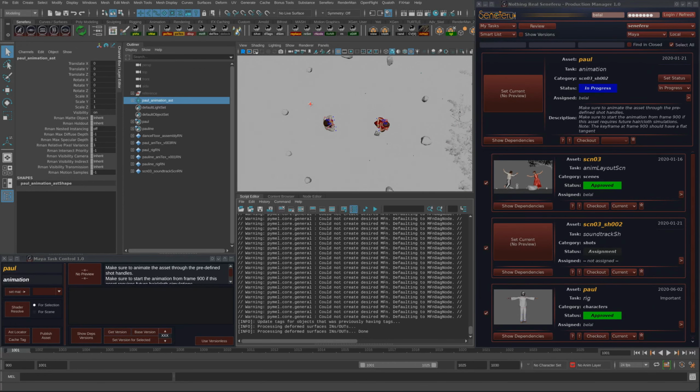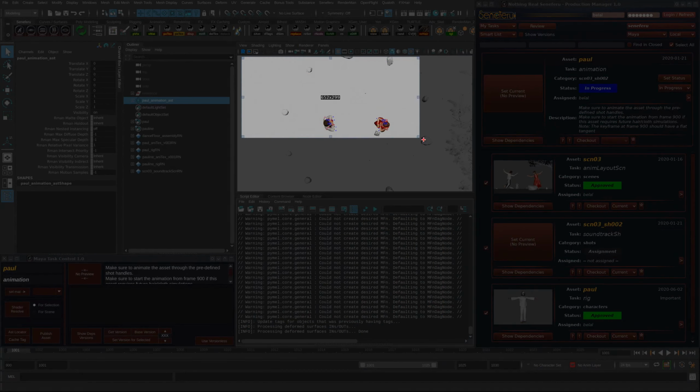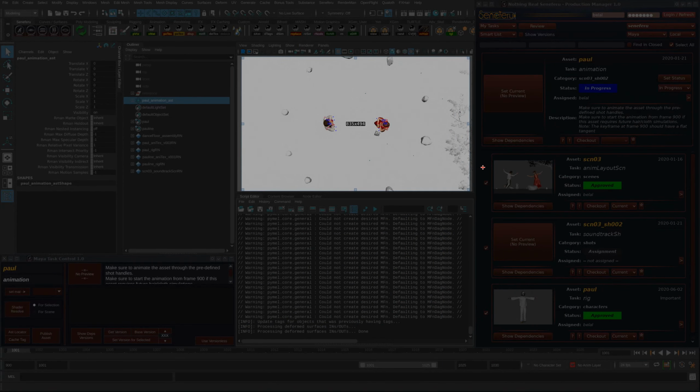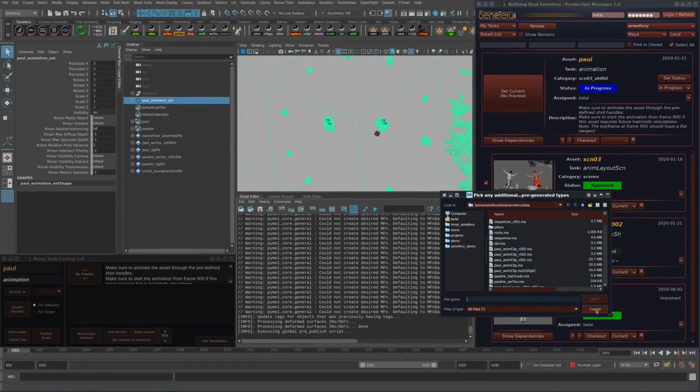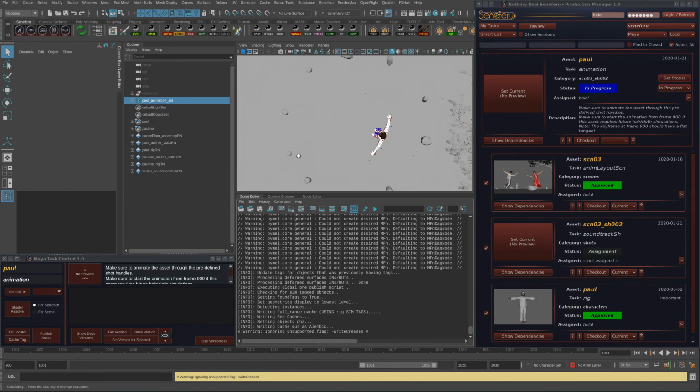Of course, what I was supposed to do is to create a playblast for the character, but I'm not going to do this because it's not that important. We have the playblast already for the shot because I didn't modify any animation. And as you see again, the caching is happening only to Paul because he is the character of this task.